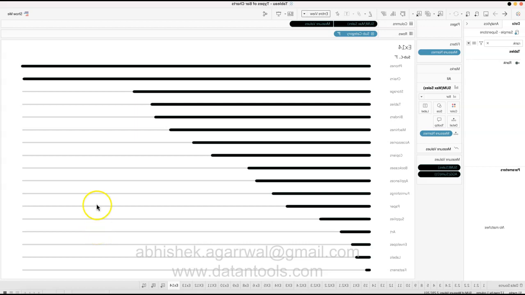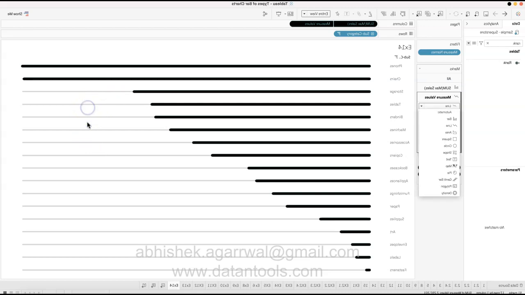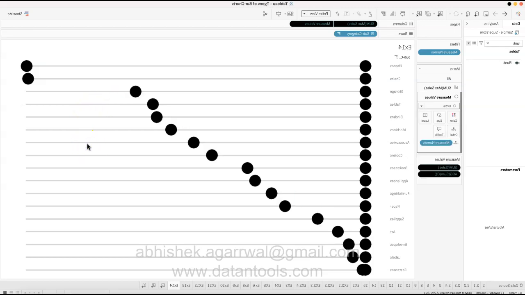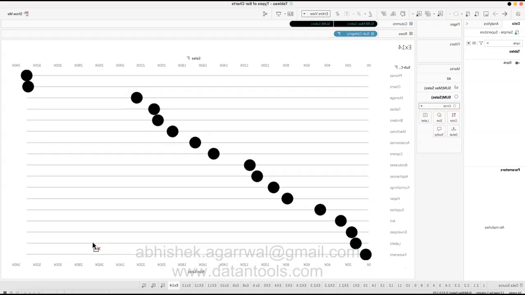is over here, and what we need is this particular bar which is the measure values, and we need to basically change this to a circle. So if you see, we have circle over here on this particular chart, but we have the circle at the start as well, right? But that's not what we want. We simply want the maximum sales and sum of sales. So we're going to remove this.